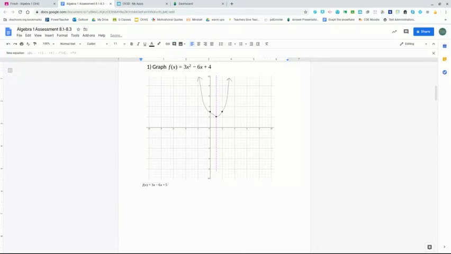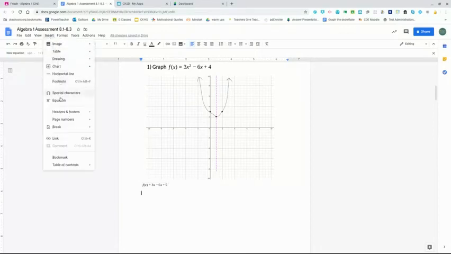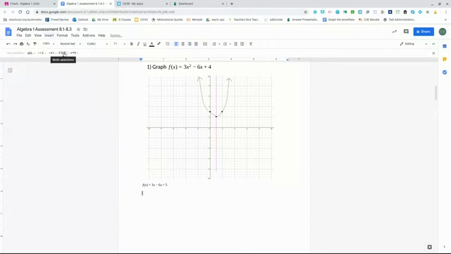And then I am going to insert a new equation, and I'm going to find my little fraction here. It's got lots of different functions. We're not even going to use them all. Here's all of our different inequality signs, other symbols that we typically use in math, all right? So there's no reason not to be able to use this to show all of the work that you need to show, okay?